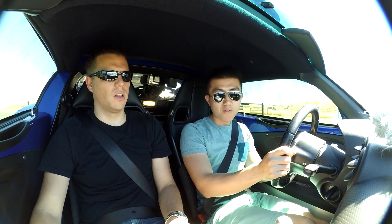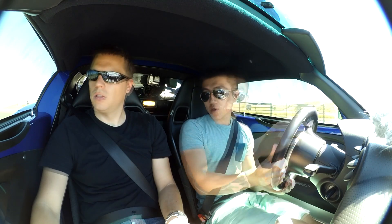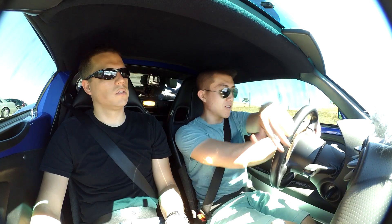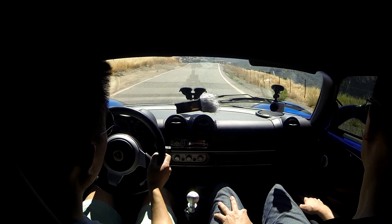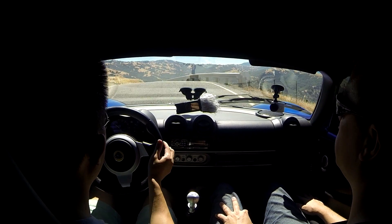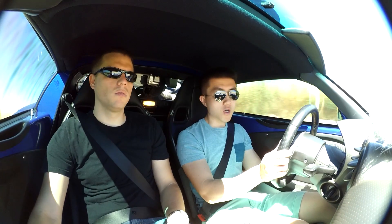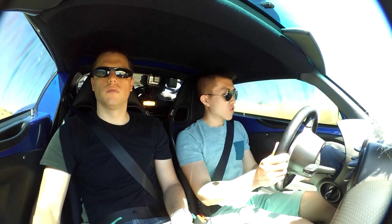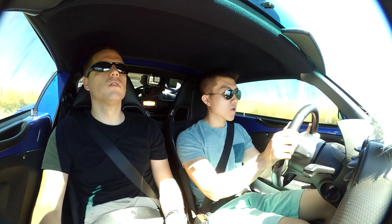There is absolutely zero rear visibility through the rear windshield, so you have to rely on your mirrors. Luckily, people see a bright blue Lotus and get out of your way. Immediately the first thing you notice when you get in this car is just how incredibly compact it is — even the steering wheel is the size of a Logitech G27 gaming wheel. The car has an aluminum tub, and these sills are really obstructive getting in and out. At low speed the controls are easy — the steering, even though it's non-power assisted, is really light, much lighter than my NSX.